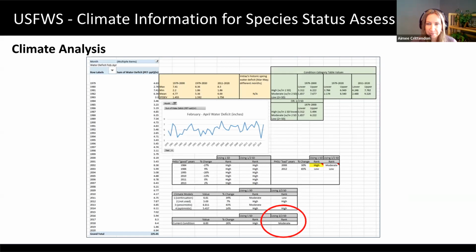This looks very much the same as what we did for Colorado hookless cactus, but this is actually a similar approach that we used for a different SSA. All I want to point out here is that hookless cactus is a hardy species. It doesn't have a strong response to drought. We used a similar approach with another species that is much more vulnerable to drought. So in this case, we used a half standard deviation instead of that full standard deviation from the historic mean. And I just want to point this out because the data can inform these thresholds, but it's still our responsibility to figure out what these data are telling us for these species. Next slide.